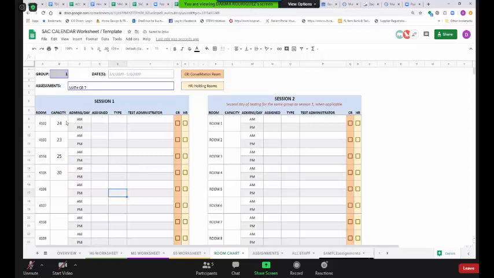So then across here, AM. How many do I want to assign in this room? I'm going to assign all 24. And what type of room is it going to be? It's going to be an ESE room. And who's the administrator going to be? It's going to be Rodriguez. And then you're going to see these two over here. I want this one to be a consolidation room. See right here? Consolidation room. Because I'm stacking sessions, I know that I cannot add a second session to this room.